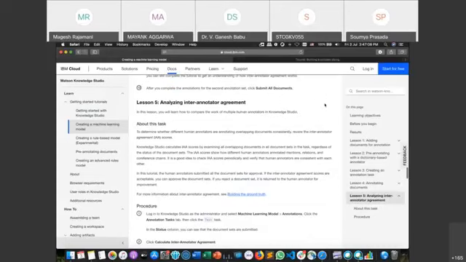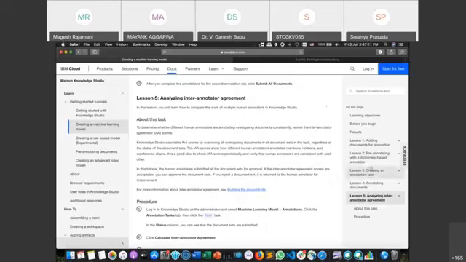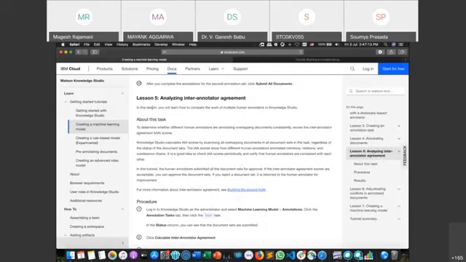Okay. The next step is analyzing the inter-annotator agreement. What is inter-annotator agreement? Inter-annotator agreement is the level of agreement between multiple annotators who are annotating the documents. We saw that, okay, multiple people annotate a document. We also had an overlapping set of documents. We can only compare apple to apple, right? We cannot compare one document with another document and say whether they are annotating in the same way or not. But there were some documents which are overlapping, right?